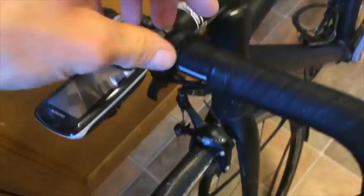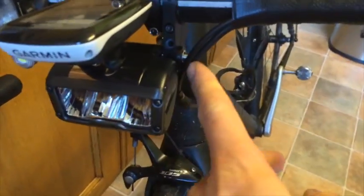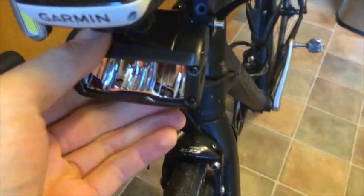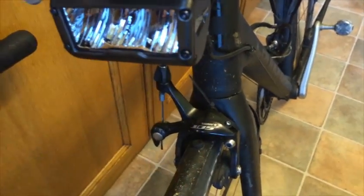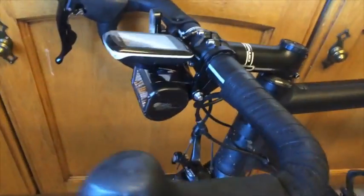Okay, so it's a bit fiddly to do this with two hands, so I'm just going to put the camera down and mount this. There you go, it's pretty painless. The mount's in there, obviously my cables are catching on the side a little bit, but I can move them around where I want them. And there's just the light as well for height to get it set up. But it's a pretty neat little system. Nice and out of the way.